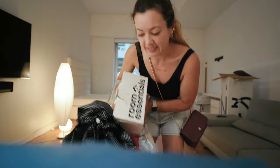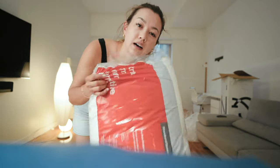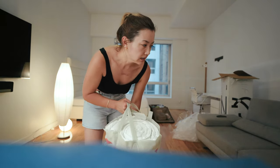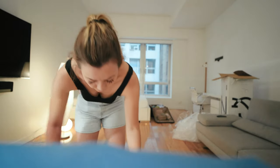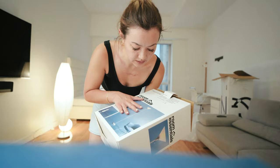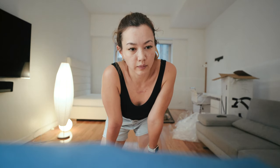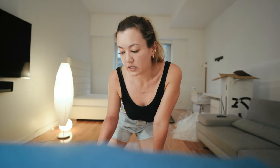I just went to Target and carried home all of this all the way back to my apartment. I didn't know you could be sweating in rain, but apparently you can. I picked up a pillow, a temporary lightweight summer quilt that I'm probably going to use until I get real bedding — then repurpose it as guest bedding for the couch. Got a towel, bath rug, and an extra lamp because it's a little dim in here. Most of these things are really just temporary — if I don't get the basics right now I'm going to end up overspending on real furniture way too soon because I'm impatient.